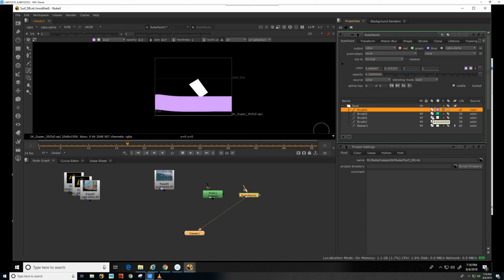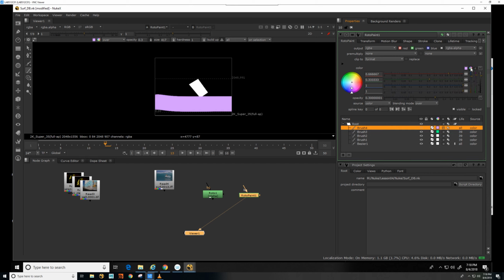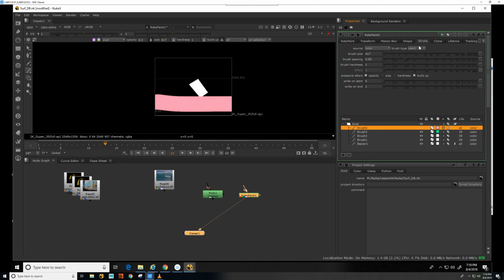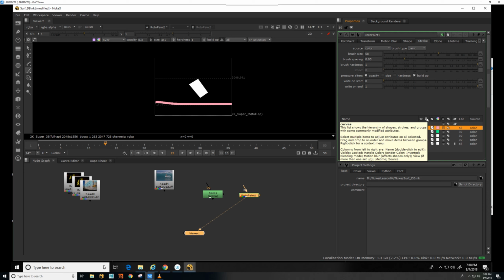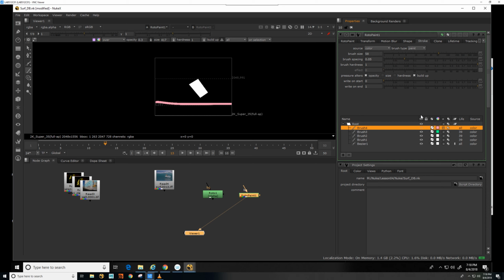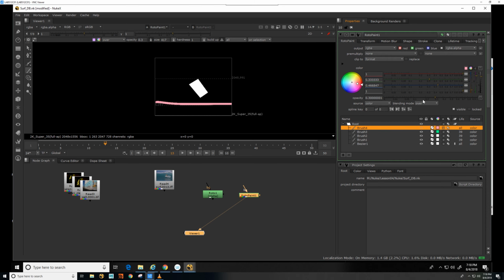Again, that being said, you can change it after the fact. That color, not fond of it, let's go red with it or pink with it or whatever, right? And you know what? That size is horrible. Let's go to stroke, brush size, smaller, right? So all this stuff is animatable, editable, changeable. It's vector-based paint, which is great. So be aware, you can change all these after the fact. Opacity, look at that. You can animate it on or off over time.